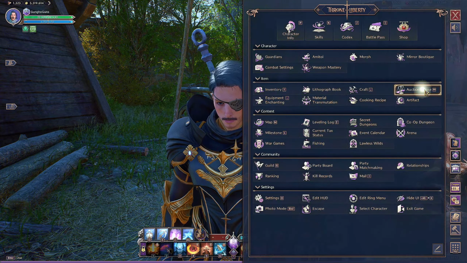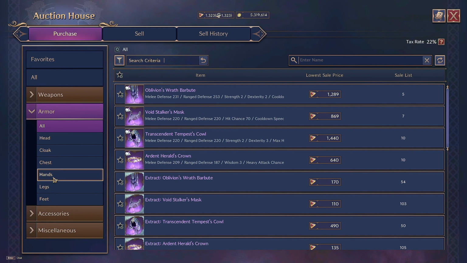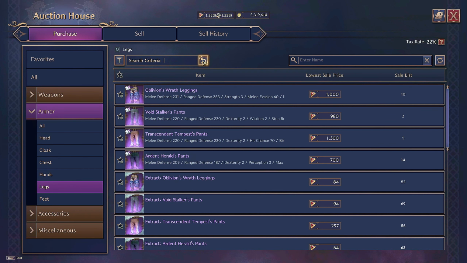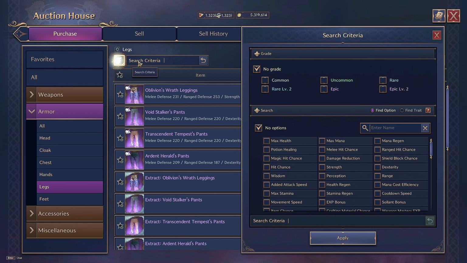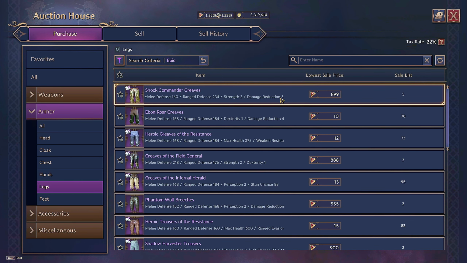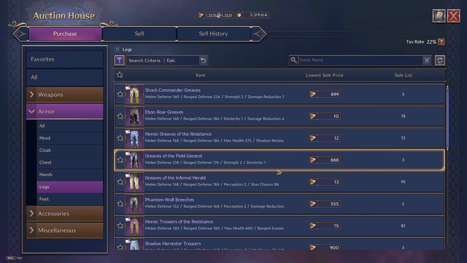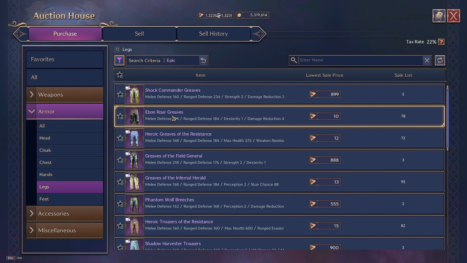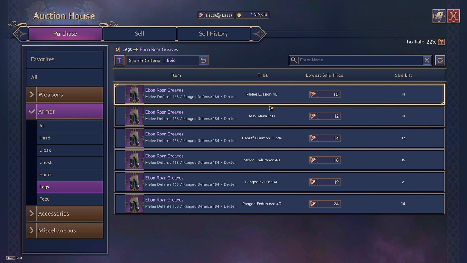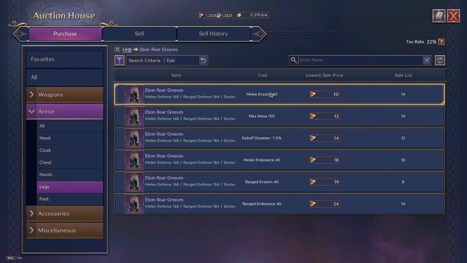So if we go to the auction house, again, we're just going to reset everything. So what we're looking for is pants here that are T1. So if you look at pants, again, it doesn't matter here. What we want to do is we want to just make sure that they are purple and hit apply. And here we go. So what I like to do here is obviously the price, right? But on top of that is how many are listed. As you see right here, we have the Ebon Rear Greaves. There is 78 of them listed, and here are the top 3 traits that we can buy pretty easily, pretty cheap, and we can easily level them if need be.